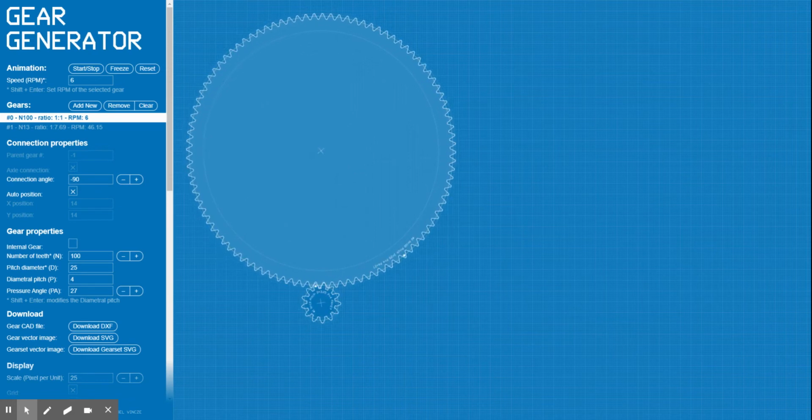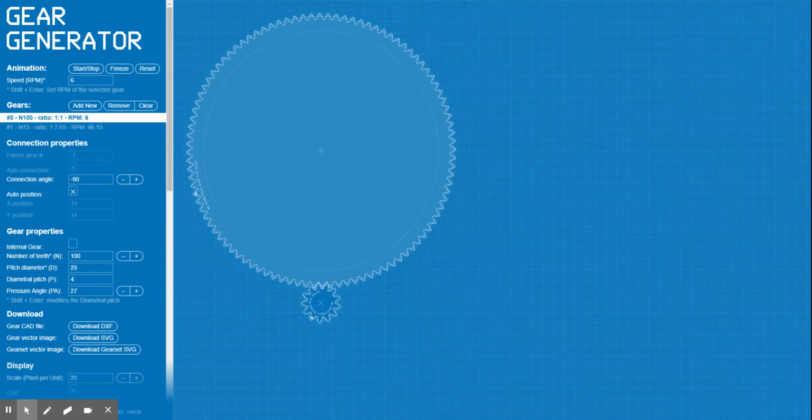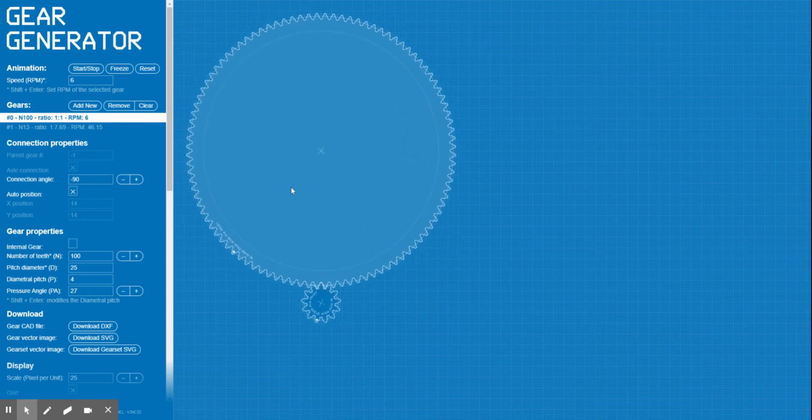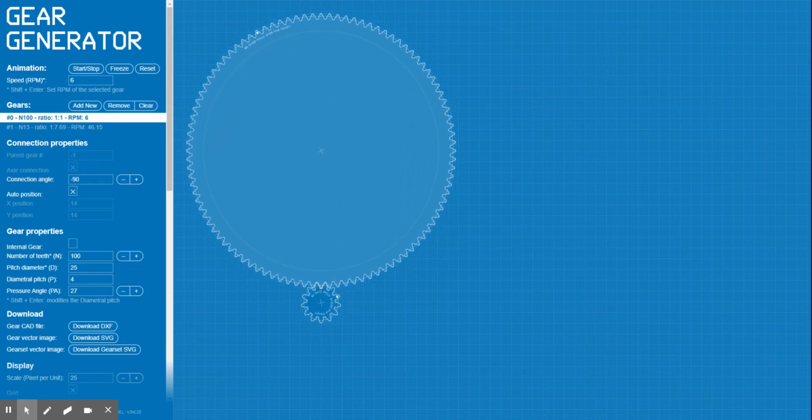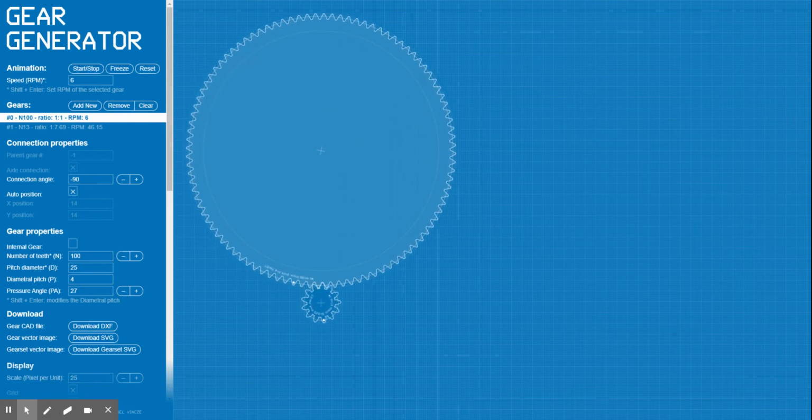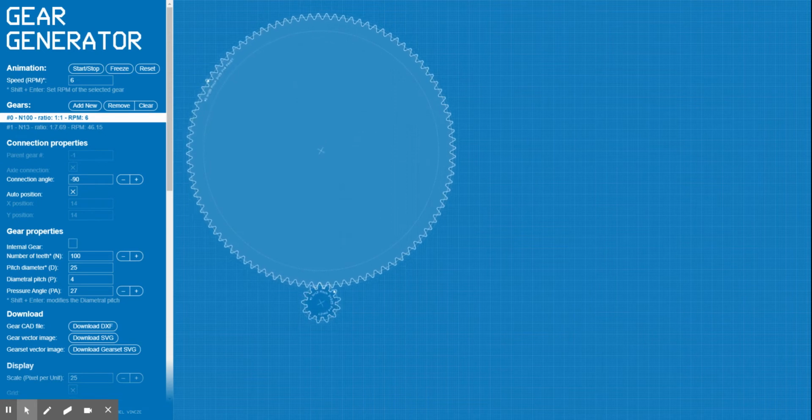So, let me go back to what I originally started with. Part of the reason why I had you leave the RPM for gear 1 the same is because when you are doing a scientific test, you really only want to test one changed thing at a time. And so here we have 4 columns on our chart. We have the number of teeth on gear 1, the RPM for gear 1, and then the teeth on gear 2 and the RPM for gear 2. Now, for a good science experiment, you should really only change one thing for each trial. Now, each line on this chart kind of acts like a trial.